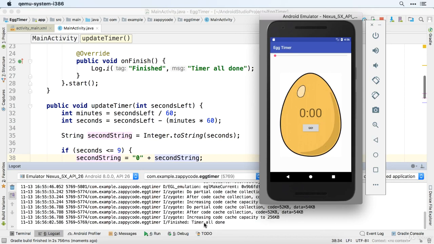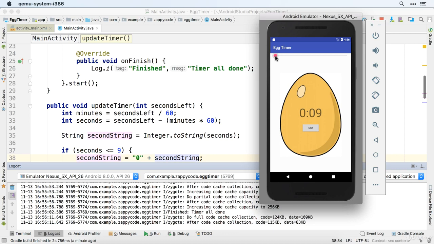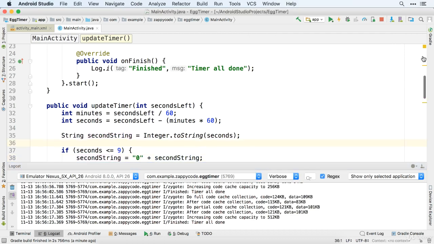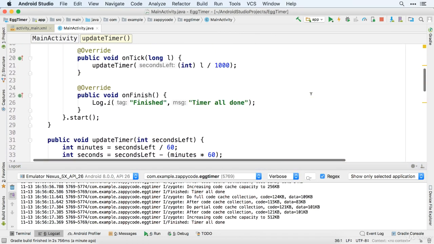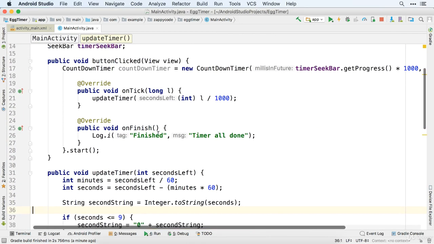Now, it's a little bit off. If you've noticed this, let's go ahead and go back up to maybe something like 9 seconds here. I just want you to see once this hits 0 that we don't exactly get the timer finished to show up when we were hoping that it would, right? So we hit 0 and then it says timer all done. And the reason for this happening is because when we get this timer, I'm going to scroll to where we've got this. Let me get some space here.